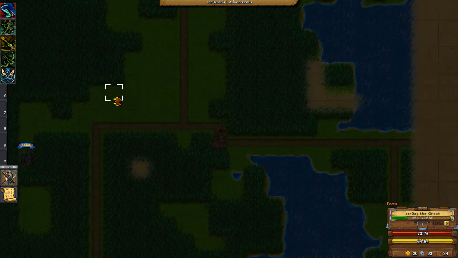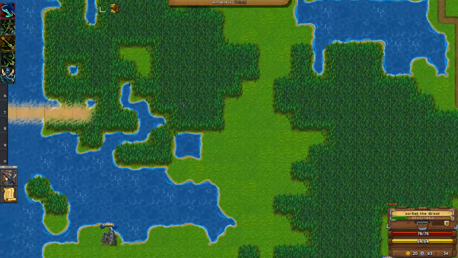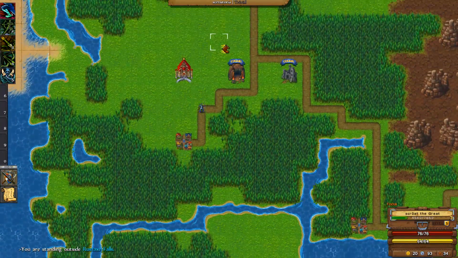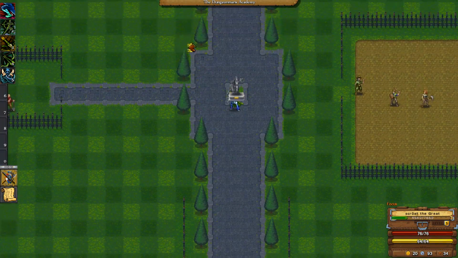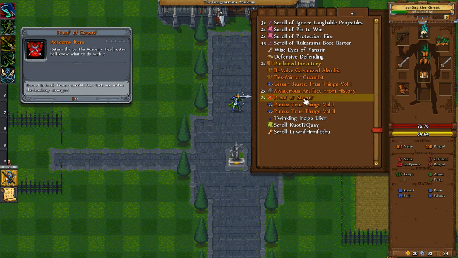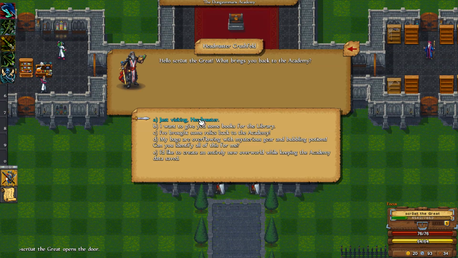Alright, let's head back to Dungeonmans Academy. Let's do it. Let's go turn in some goodies. Where the heck is it again? It's up here? Okay. Yeah. Let's see what we can see here. We got, I think, a couple proofs of strength. Let's look. Proof of strength. Yeah, we got two. We got 2 artifacts, which will be very cool.